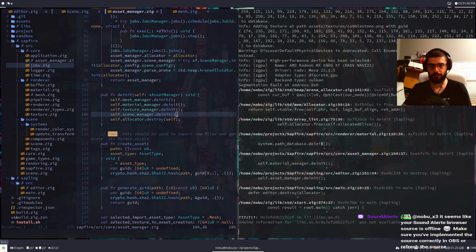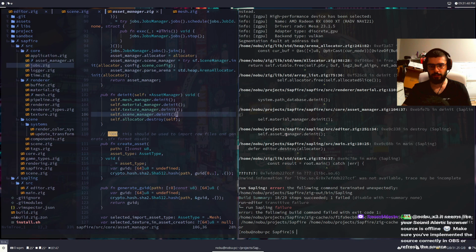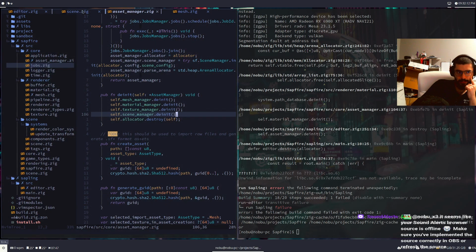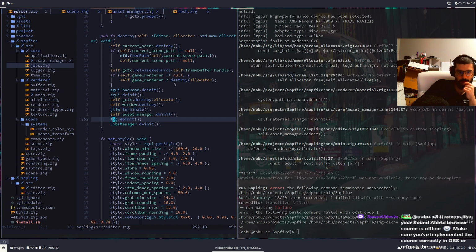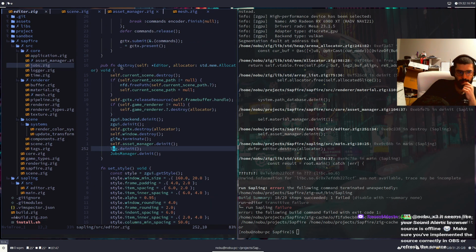Alright, still segfault. Editor destroy. Asset manager, material manager. Wait, is this an arena allocator that I'm passing here?